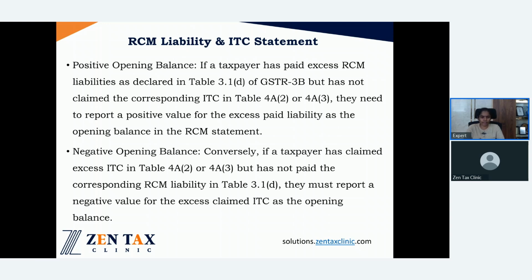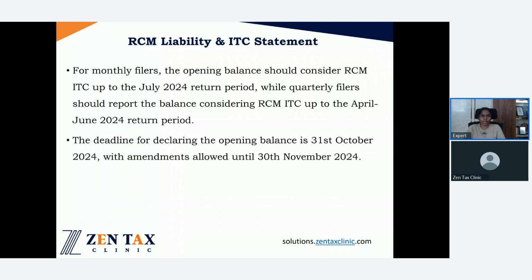Now, for monthly filers, the opening balance should be considered up to the July 2024 return period, and for quarterly filers, the opening balance should be reported up to the April to June 2024 return period. Now, for this RCM liability and ITC statement also, the opening balance is to be declared by 31st October 2024, and amendments will be allowed till 30th November 2024.